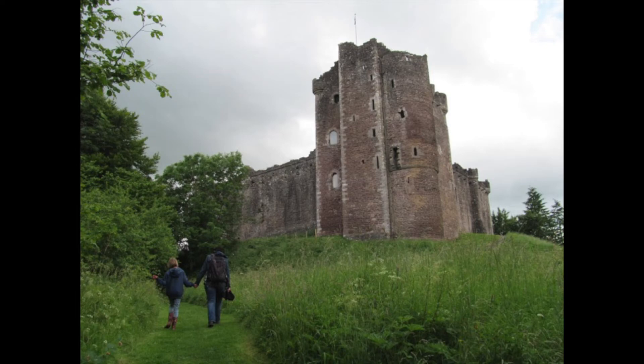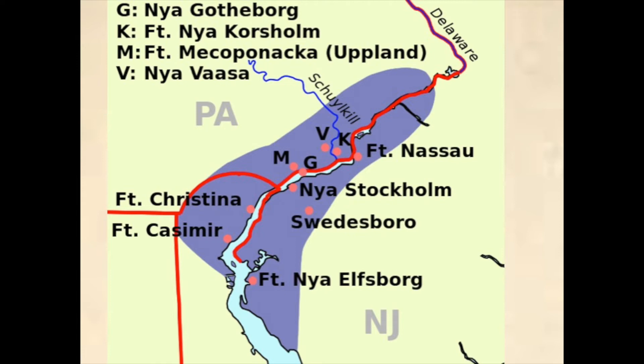Only the Swedes built forts in — or rather near — a swamp. Fort Nier-Elfsburg on the Varkenskild, nowadays Salem Creek near Salem, New Jersey, was constructed in 1643. The Swedish soldiers quickly nicknamed it Fort Migenborg — Fort Mosquito — for obvious reasons. It was abandoned in 1651 as many of the soldiers succumbed to malaria, and the Dutch constructed Fort Casimir across the river, which pretty much made Fort Mosquito useless. Archaeologist Craig Lukicis communicated to me that changes to the shoreline make it possible that the site of the fort is now covered by the river — so it did sink into the swamp after all.